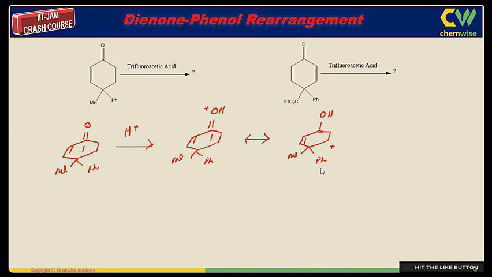Now the analysis, why the migrating aptitude? Because it's migrating to a positively charged center that is not stable. As this is migrating to a positively charged center, if it has better ability to stabilize that, then only it will migrate. pH, being more electron rich than Me, can stabilize these things far better. That's why this pH migrates. So this is the main reason behind the migration aptitude.